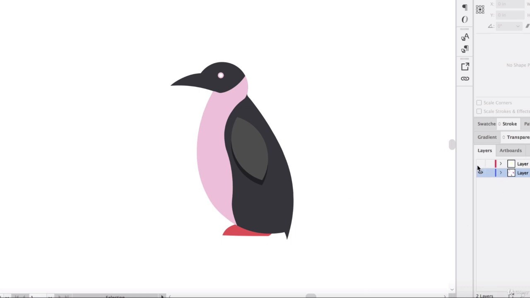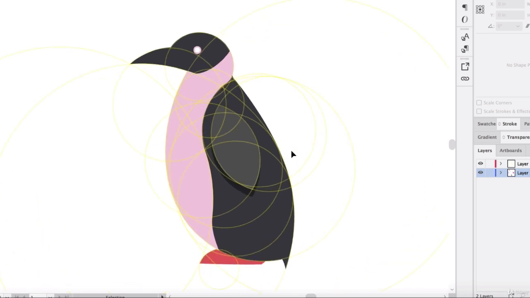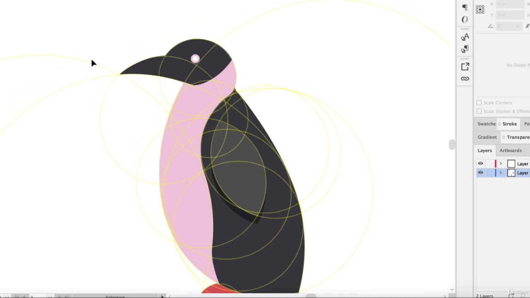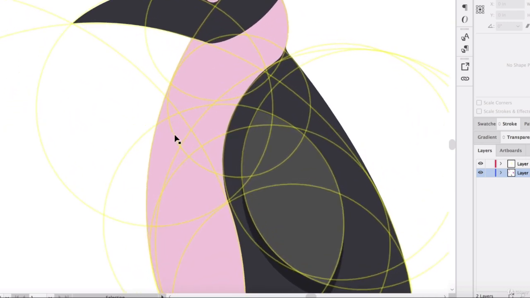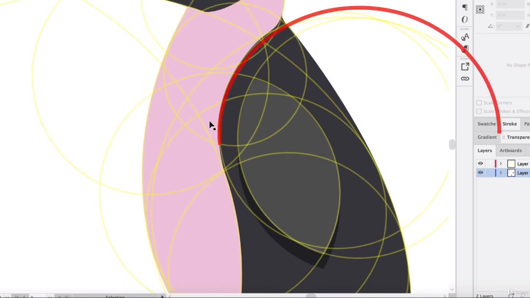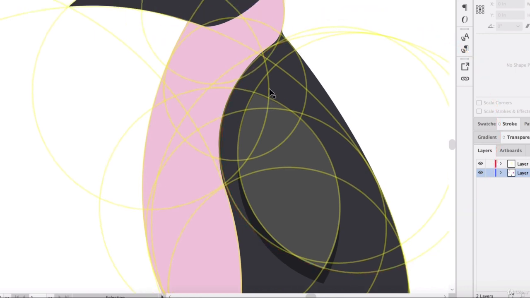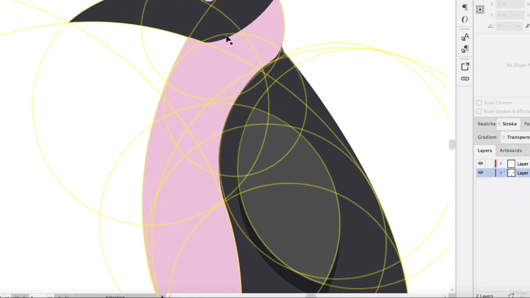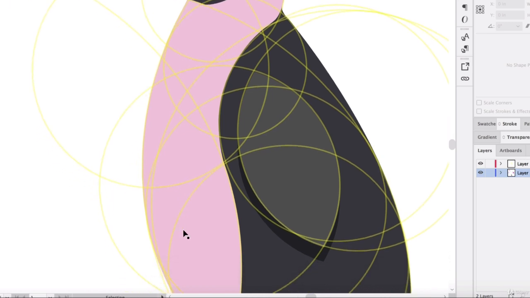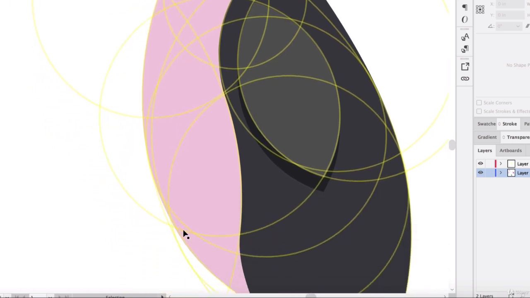So I'm going to toggle on my golden ratio layer here so I can toggle it on and off. And I made it a nice color with high contrast so I can see what's going on here with all these different overlapping circles. And when I zoomed in here, you can see my inspiration for doing some of the curves of the neck. So I used this circle to do the curve all the way up, and then used curves to go down. So just using the already existing golden ratio circles to create additional shapes.